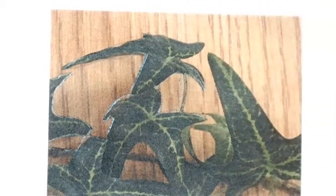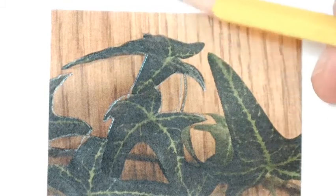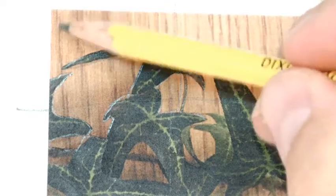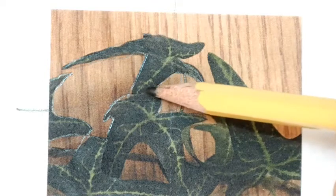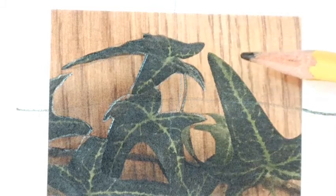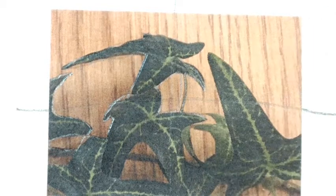Now, when you're doing this, you can look at sections. If I look at the entire thing, it's a little bit overwhelming. But if I say, okay, I'm going to divide it in half and divide it in half again, then on my large sheet of paper, divide that in half and divide it in half again. Then I can look, okay, in this quarter section, top left corner, we have this part of the leaf and the top part of this bottom leaf. That's it. Then we look at the next section. One thing that helps with this is just adding a couple dots and then just connecting the dots. Let me show you how that's done on a larger scale.